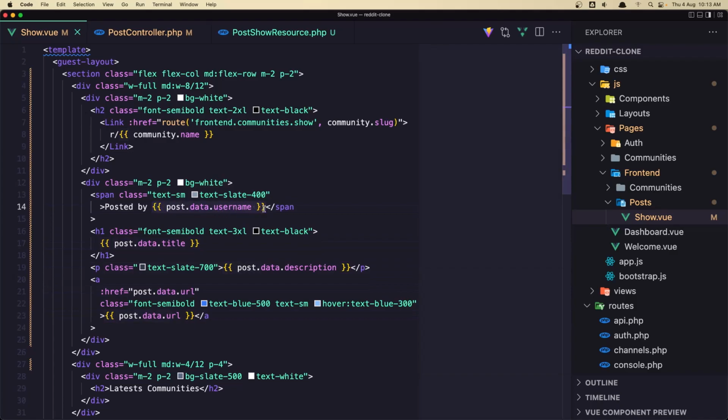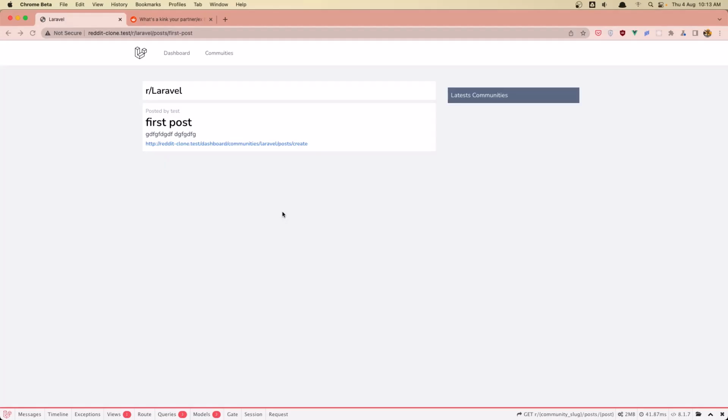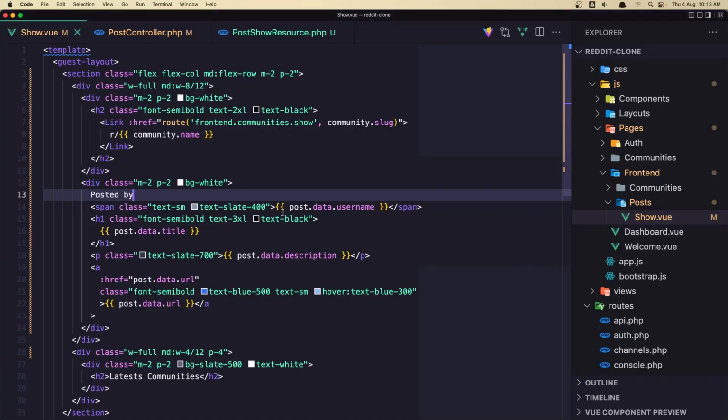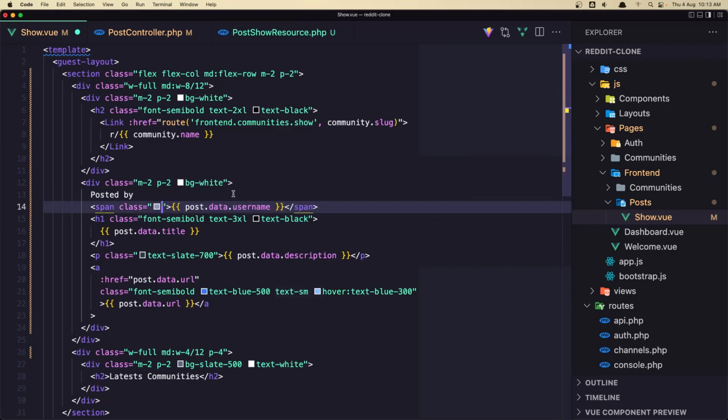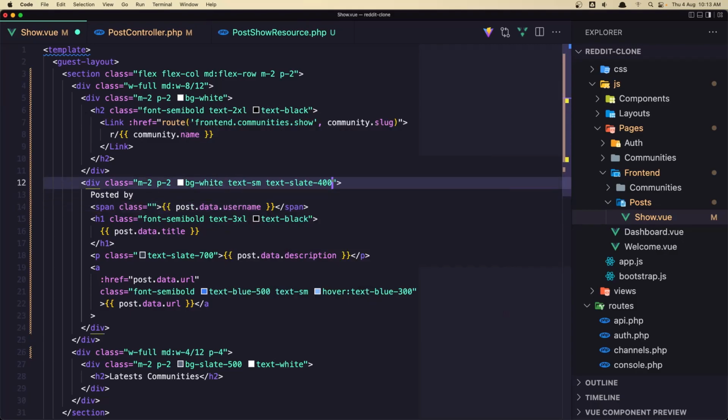Just when we have the username here, let's cut this and paste it here. And this is going to be text small slate 400.